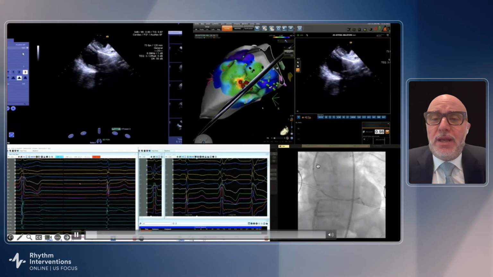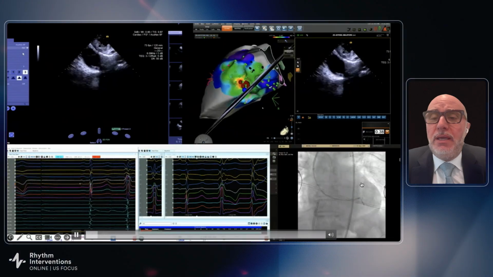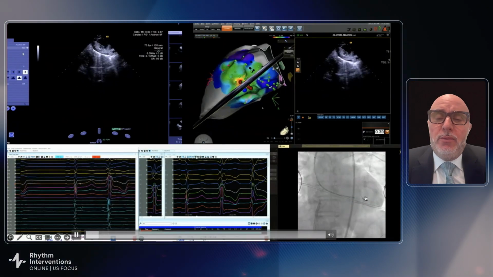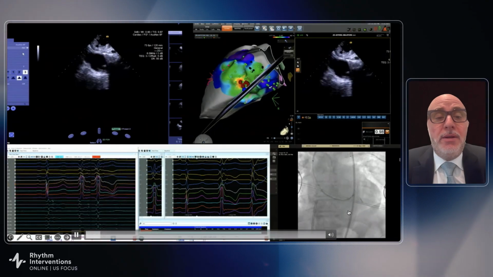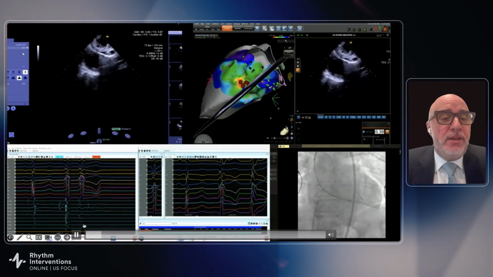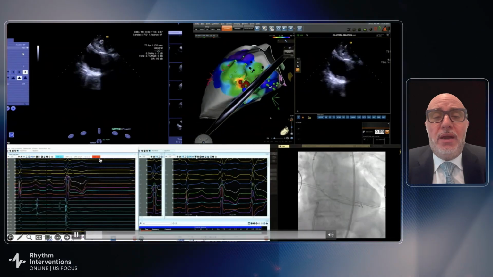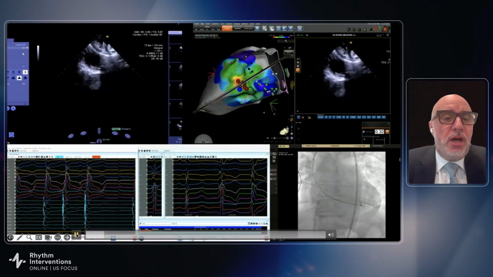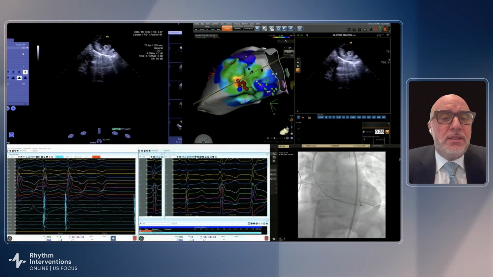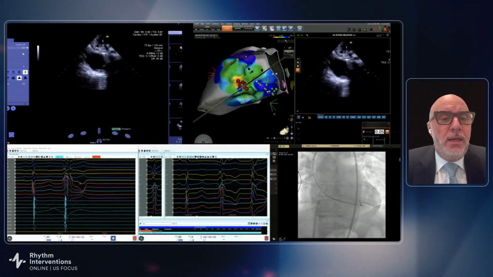So we advanced the Afera supported by a long SL1, in case there is any difficulty moving the catheter at the moment of extracting, so we can push that sheath all the way down. And again, we just mapped the area of interest, and it was similar to the area of interest we had before. And if I were to stop when we see a PVC, that's just ectopy, okay?